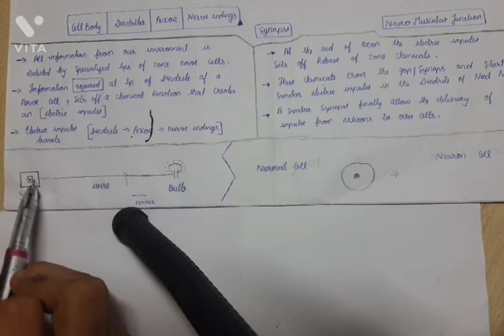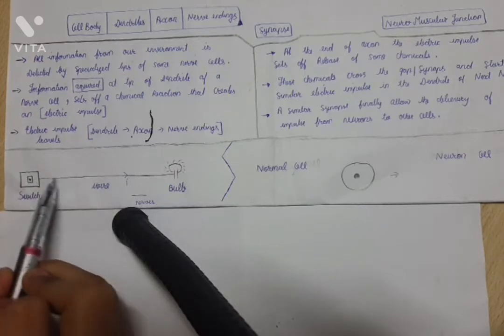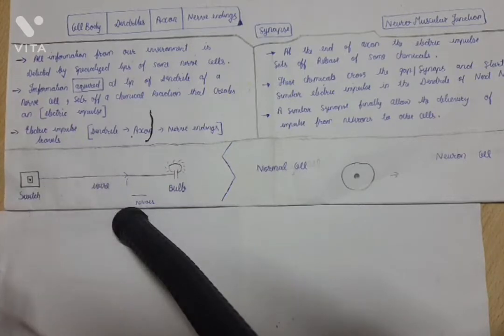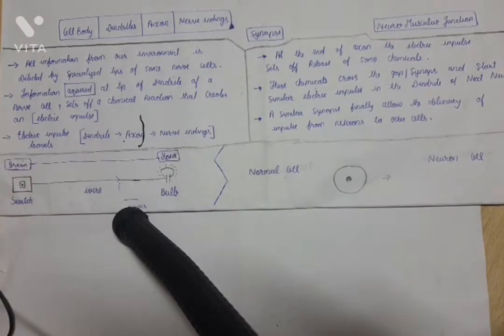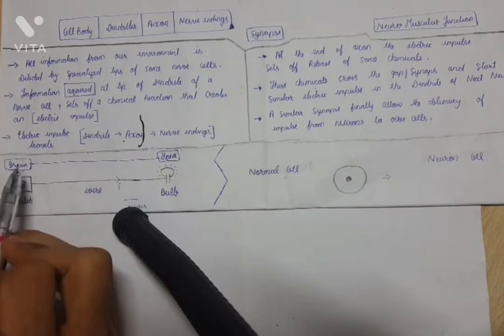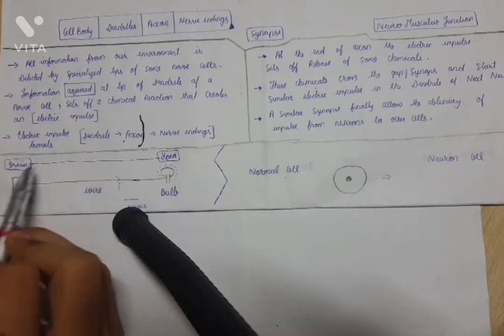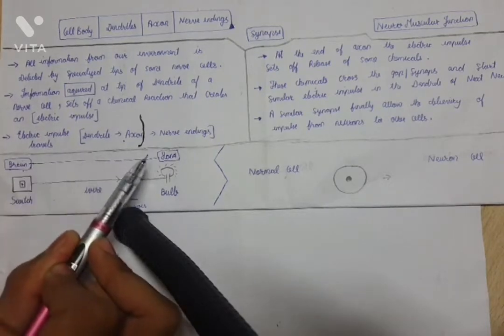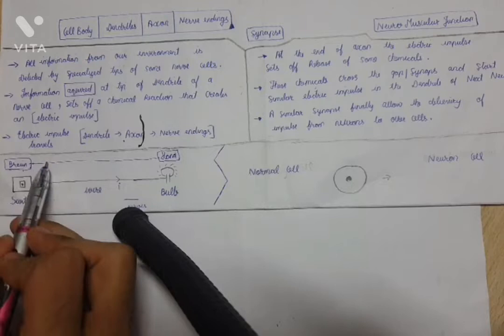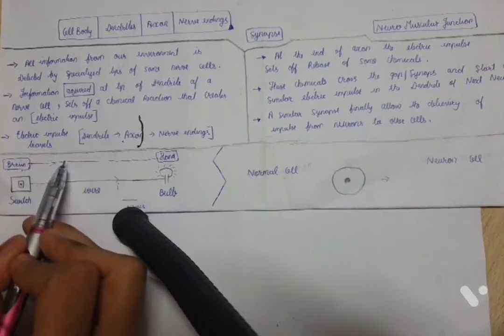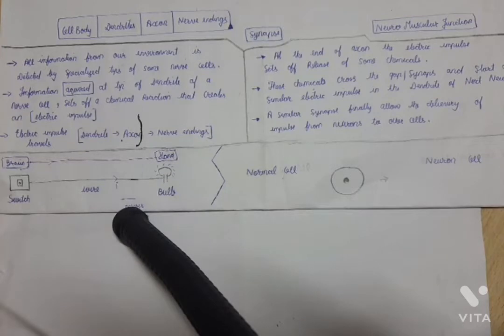So the information, or you can say the current, is traveling in this wire. The same thing occurs in our nervous system. Let's suppose this is the brain and this is our hand. Something connects the brain and the hand. This is a wire: the brain sends the signal through this wire and the hand moves. We all know the brain controls our body.